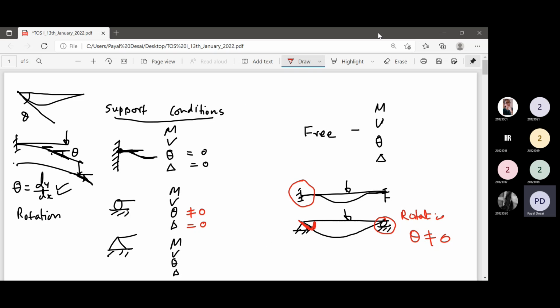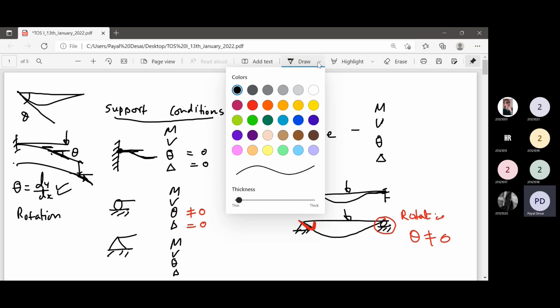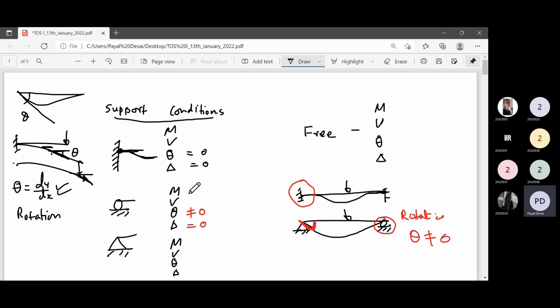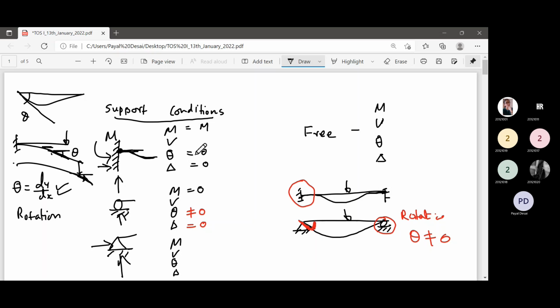That means now we correlate with the moment and shear force. So wherever theta is not 0, there is no moment. If there is a moment, then theta is 0. Okay, so some reactive moment will be there here. There will be a vertical force, a horizontal force, and one moment, whereas here only one vertical reaction, here vertical reaction and horizontal reaction. So whenever you apply a fixed moment, I mean reactive moment, theta will be 0. So if theta is 0, there is a moment. This you have to keep in mind.